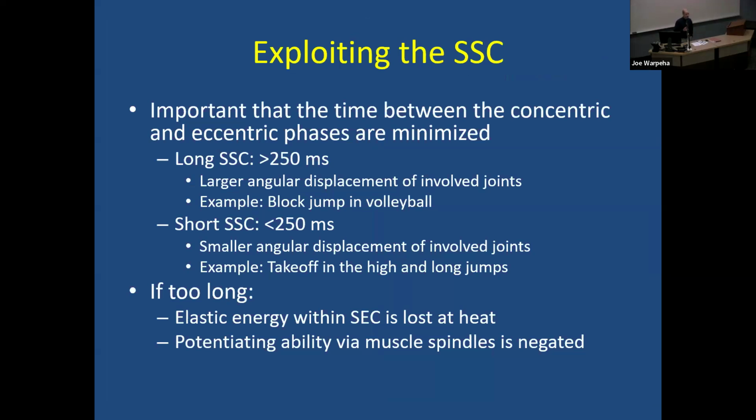Important is going to be the transition time, that phase to that amortization phase. You need it to be as short and as quick as possible if you're going to get the most out of it. And this was from 2013, I don't think these numbers have changed, so we're going to go with them. For any purposes in the future in this class, let's just remember this number here, 250 milliseconds. That's kind of the threshold.